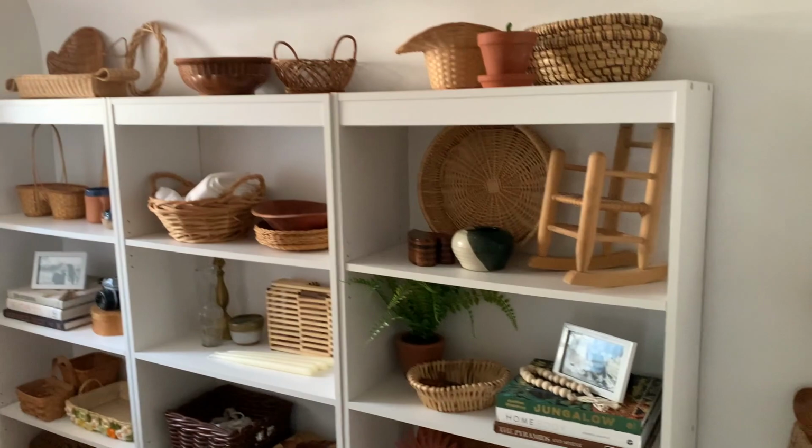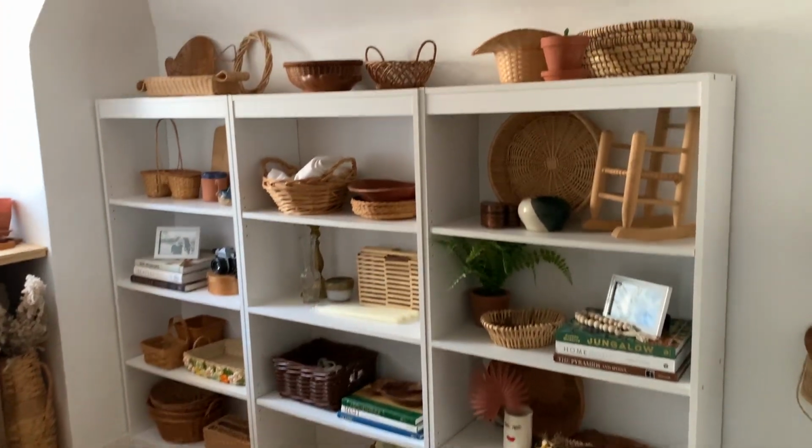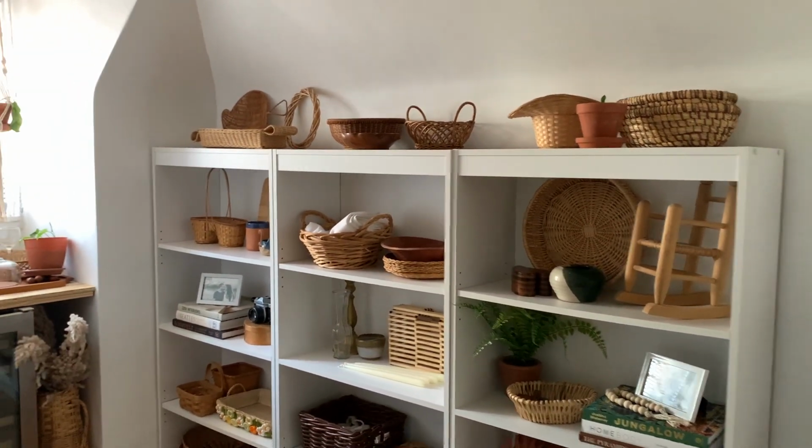And then these bookcases aren't anything super special. I think I paid like $50 for each of them on Amazon, but they do look pretty cute here and add a ton to the apartment, I think. So obviously these bookcases are filled with somewhat random items because of my shop inventory and my personal items as well. So I've tried to style them as cohesively as I could, grouping items together on each shelf that looked good together, coordinated together, or had a colorway that I liked. So just trying to make them look as styled and cute as I possibly can.